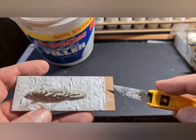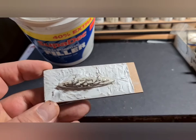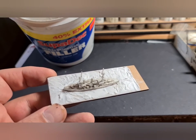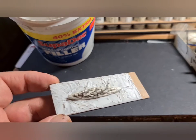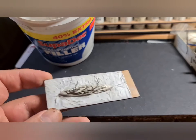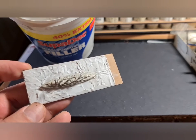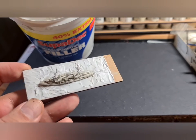If you're not into tabs with names on, that's fine — just carry on and put the sea base at the rear. This household filler will probably dry to touch in an hour or so, but I always leave stuff overnight before doing anything else with it. We'll come back in due course and get some paint on.